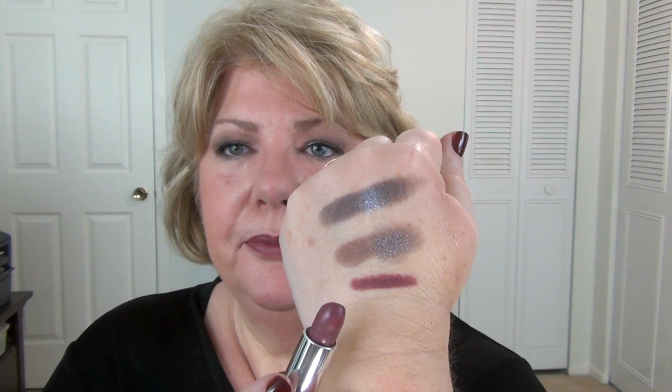But I want to take this off and show you the Marc Jacobs lipstick that I picked up in the shade Vinyl Dream when I got the palette. Here it is, Vinyl Dream. I love this formula from Marc Jacobs. I think it is fantastic. And I think this color is quite stunning. It definitely appeals to me. I like it. It's dark, but it's not too bright. It's a beautiful, like, muted plum. I don't know. It really, really appeals to me.